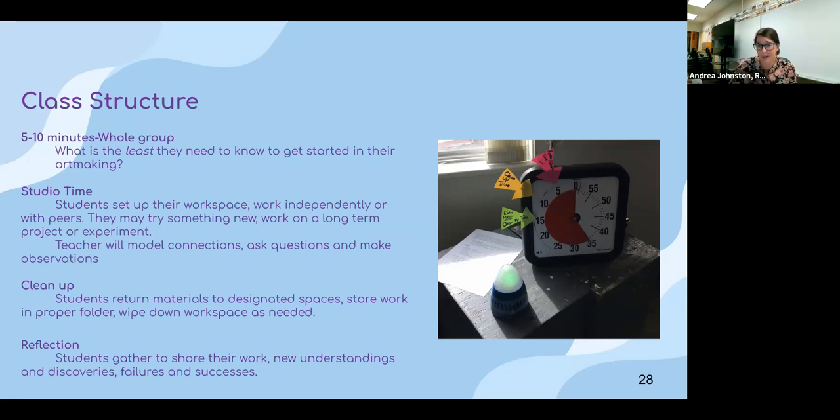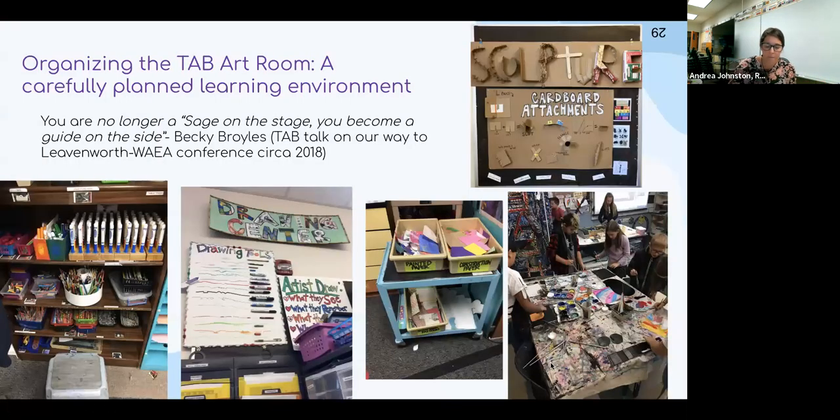One tech tip that I want to share with you that I am in love with: I use an app called Classroom Screen Share. I think it's in one of the photos in a few moments. This app really keeps me organized, and you can put timers up there. I have little videos that I might show. I have what I'm demoing for the day and maybe a couple more visuals up there. It just helps my brain. Anyway, it's called Classroom Screen Share. I wanted to share that with you.